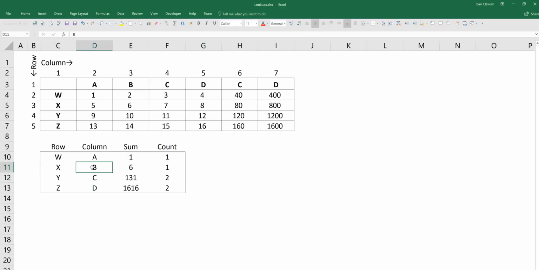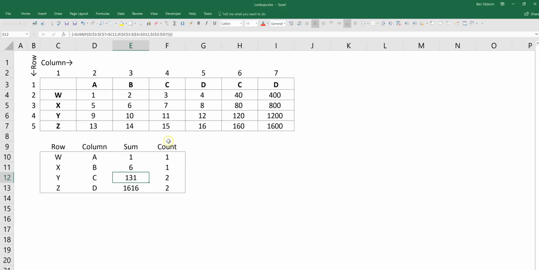Now let's see what XB gives me. So X and B should give me 6. So that's working, and it only occurs once. Now here's the real power of an array formula. You can't do this any other way in Excel with any other functions. Let's say I have a Y and a C. Well, here I have a Y. It only occurs once, so that means it's going to run down this row. But if you look, I have a C here and a C here, in F and column 8, F and H. So that means it's going to find this value and this value, the 11 and the 121. It should sum those together, and that should equal 131. And sure enough, you have 131 as a value.